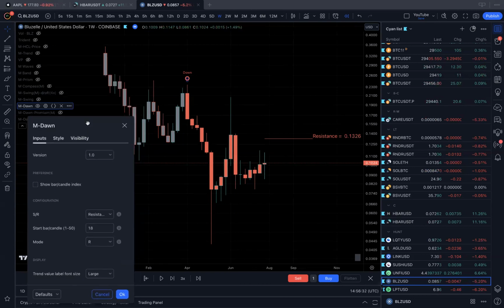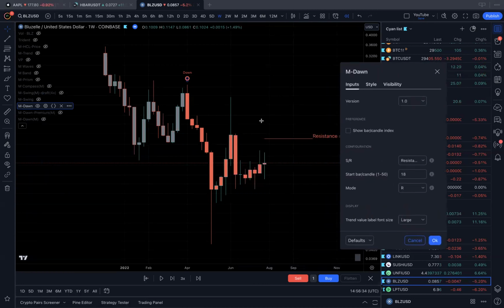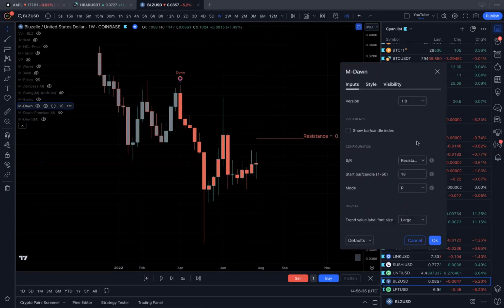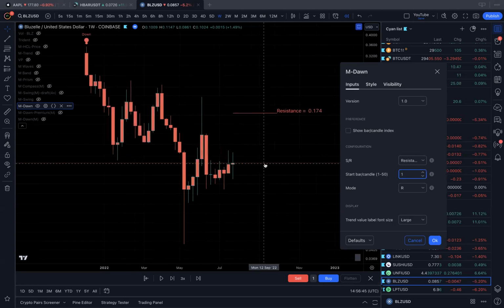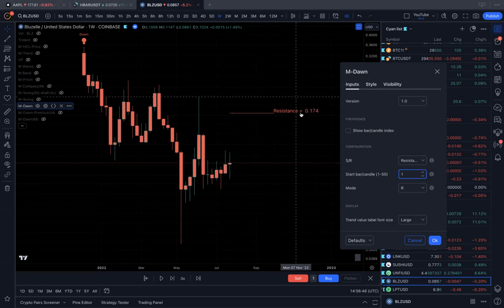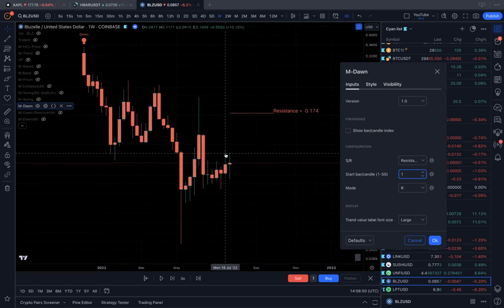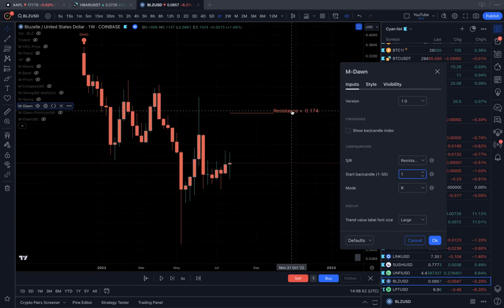So the point of reversal, if you want to know it at a wave level, then of course it has to be the topmost, so in this case, not 18, but the number one. So in this case, if you want to trade, then at this stage in the month of July, 0.1174 was the requirement from the indicator, that if the price is above 0.1174, then the BLZ would reverse the trend.